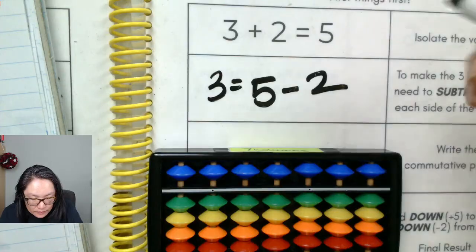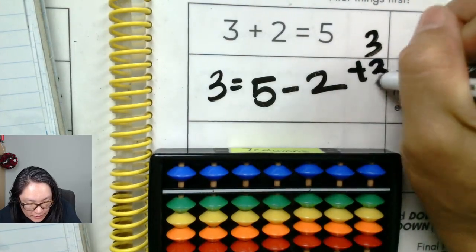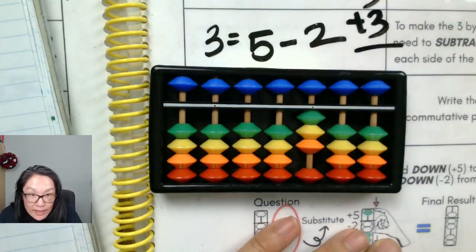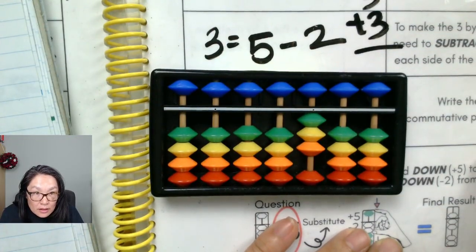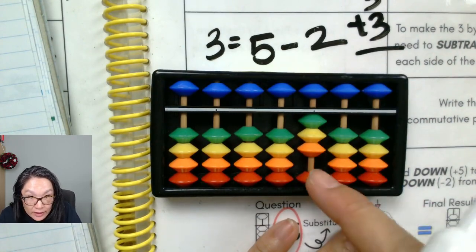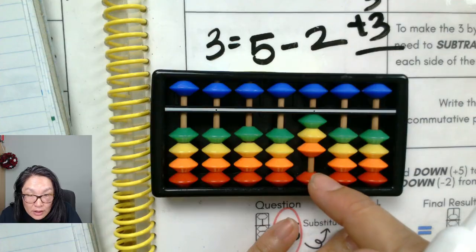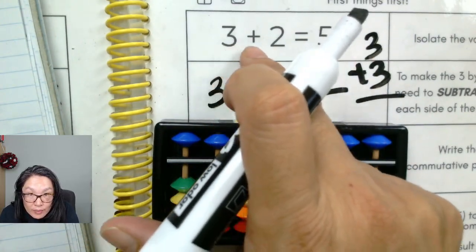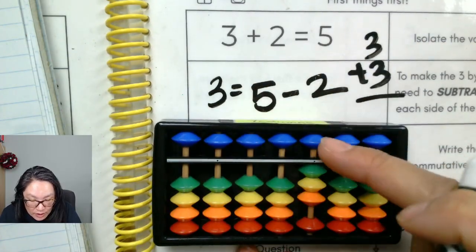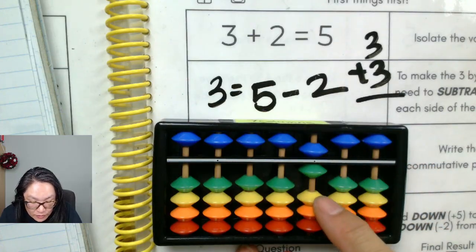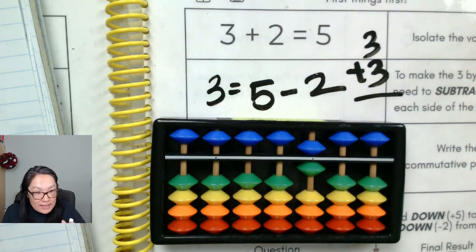3 plus 3. I add 3 on my abacus. Can I add another 3? I don't have enough beads to add the 3. I only have 1 bead left. I have the concept 3 plus 2 is equal to 5. Why? Because I want to utilize this 5. Add the 5, take away the 2. My final answer is 6.